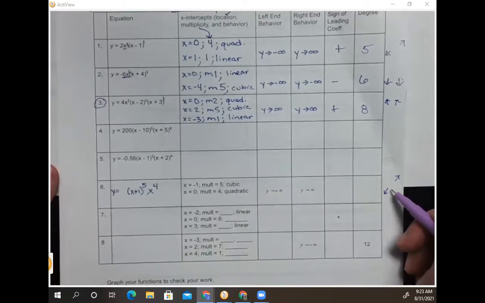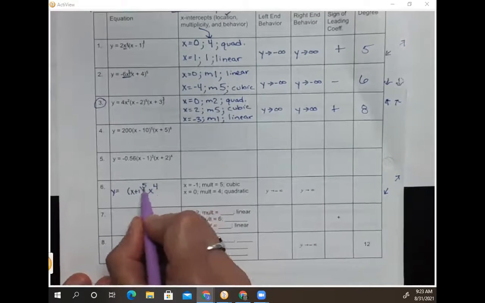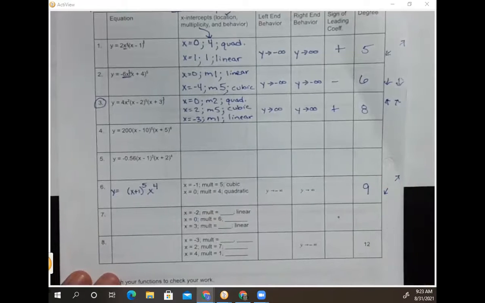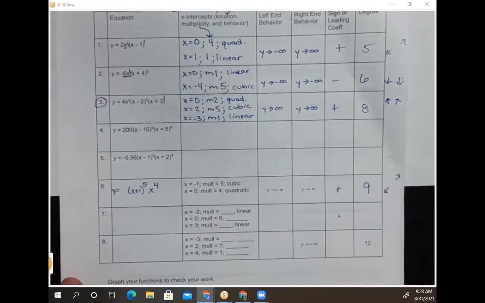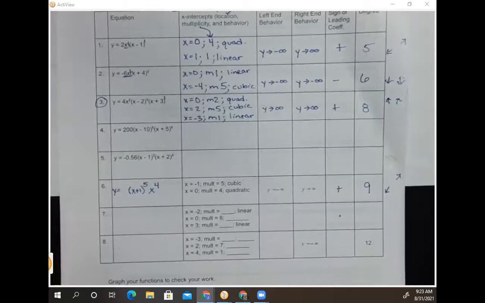Since I've got ends going in opposite directions, I know I should have an odd degree. I actually already knew I was going to have an odd degree because I know what my exponents are, right? I know my degree here should be 9, so it's not a surprise that my degree is odd. Now, based on the direction that my ends are pointing, should my lead coefficient be positive or negative? Positive, yeah. Generally, up from left to right would be a positive lead coefficient. So this function is good. I don't need to do anything with it.